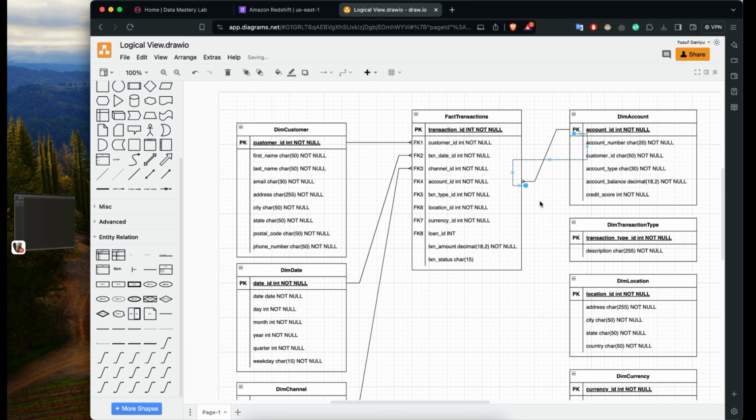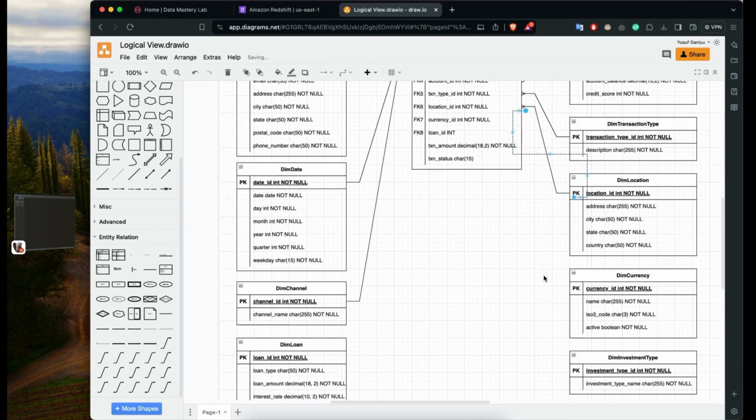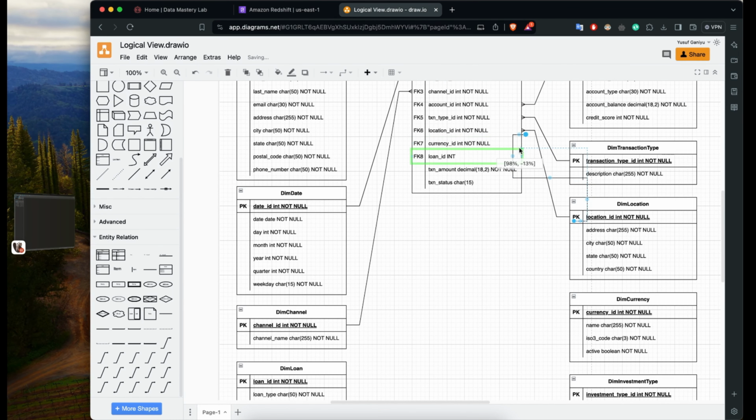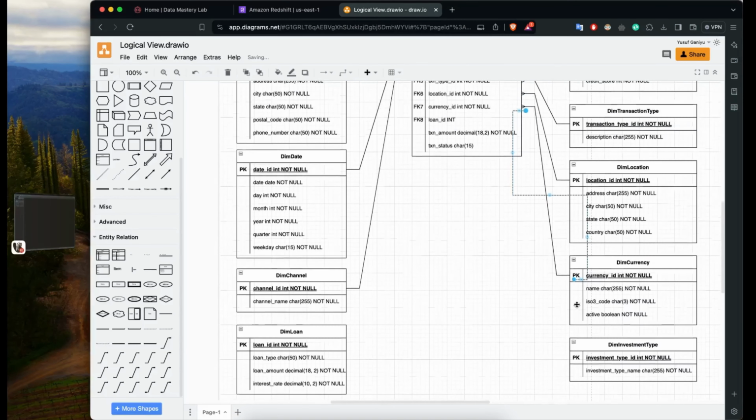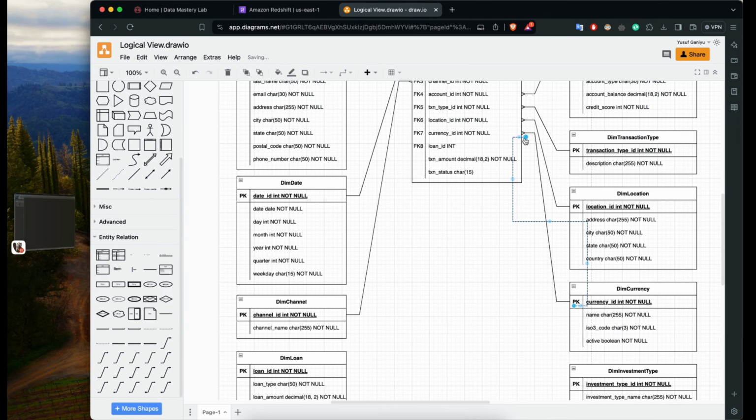Then we have the transaction type. Let's get that in as well. Transaction type to the primary key, this to be foreign key there. Good. Then we have the next one, which is our location, and this will be connecting to that. And the currency here will be connecting to the currency here. Good. And the next one, I believe, is the loan, which will be connecting over here to this dim loan.